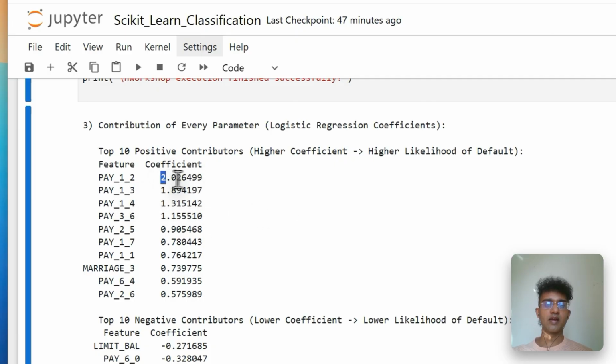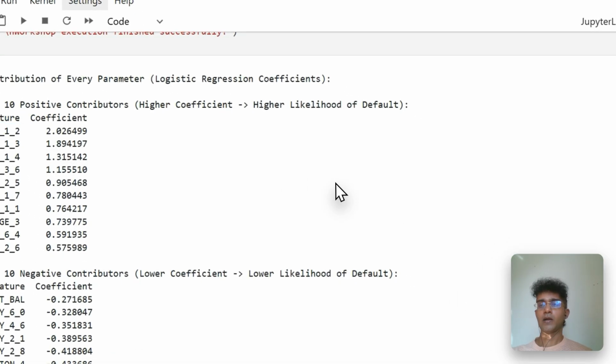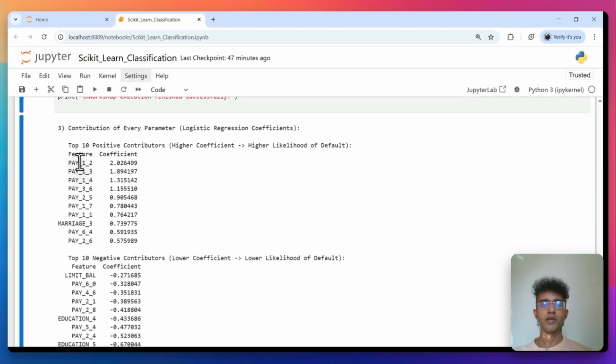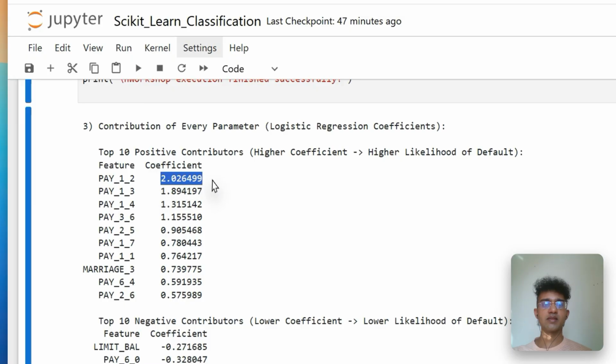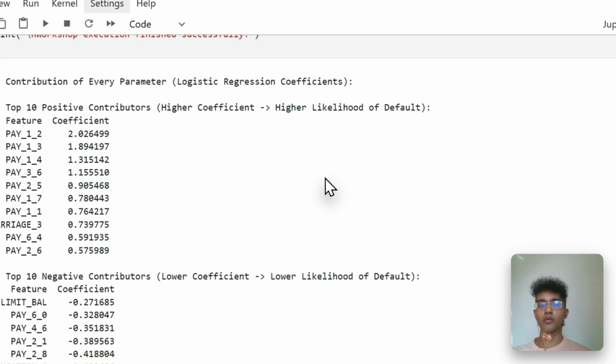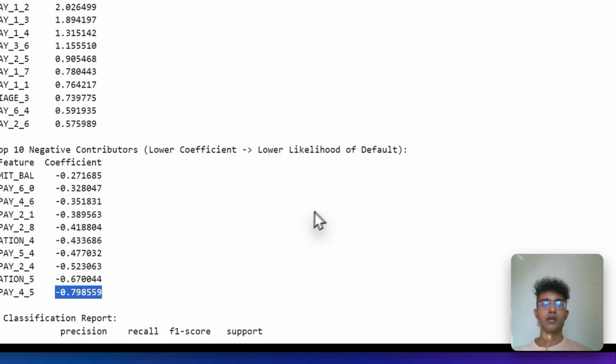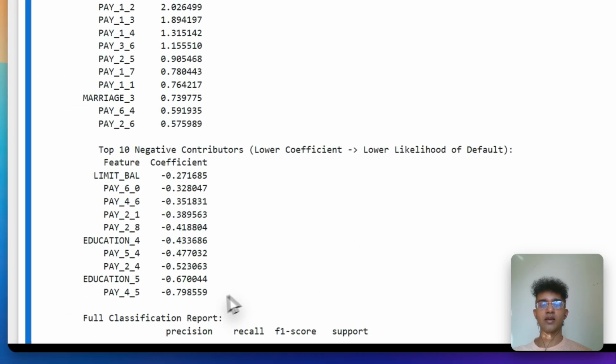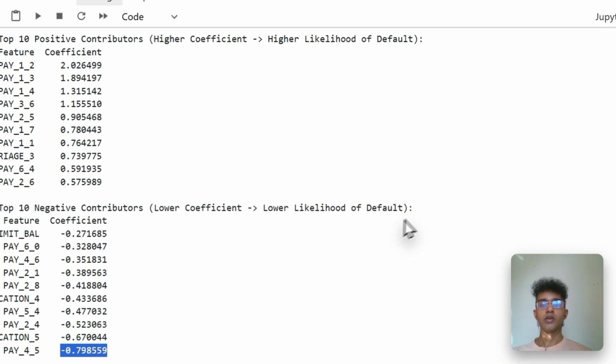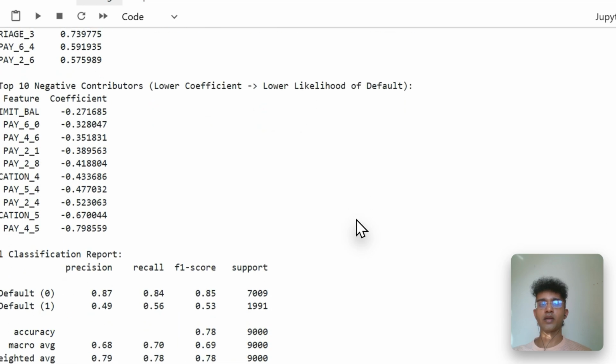So these are in descending order. So this parameter contributes the most towards the default, right? So a higher coefficient means if this parameter has a higher value, then there's a higher value of default, right? And if this has the lowest, the negative coefficient, then if this parameter is existing in the dataset, it's not contributing much to the likelihood of default, right? That's what you basically mean.